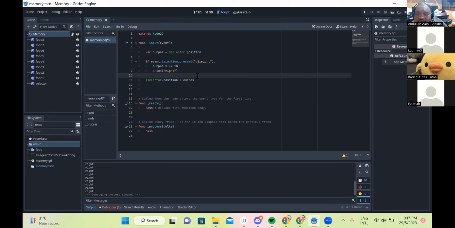And then at line 11, we apply back the updated position to the selector. So if you want to add additional changes to the position, it has to be before you apply back to the selector. You understand?